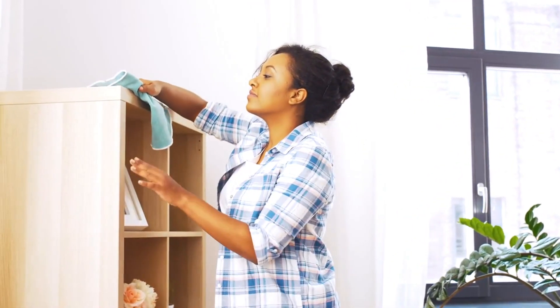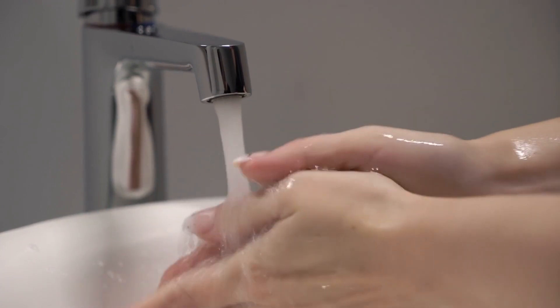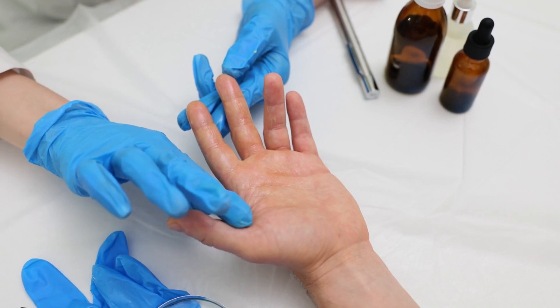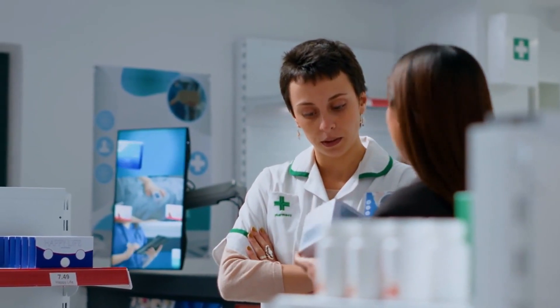To treat contact, remove all contaminated clothing, then immediately wash the affected area with water for 15 to 20 minutes. If the burn is very large or deep, or if the burn involves any sensitive parts of the body like the face, hands, or genitals, we recommend seeking medical attention.